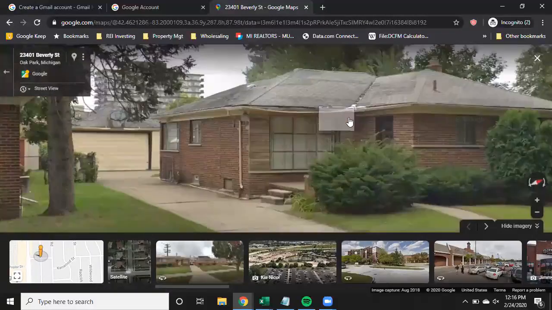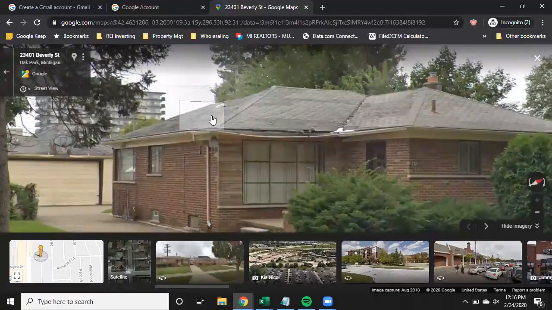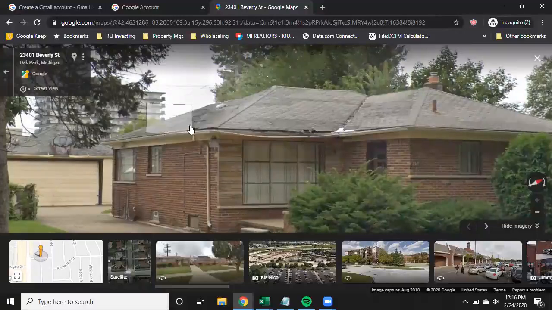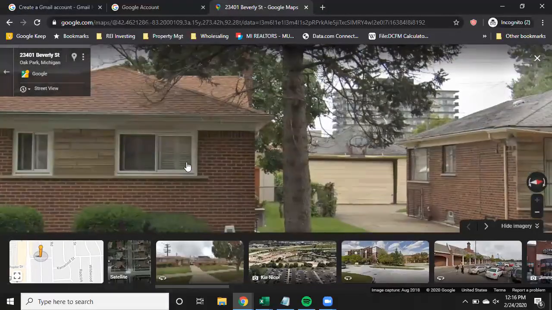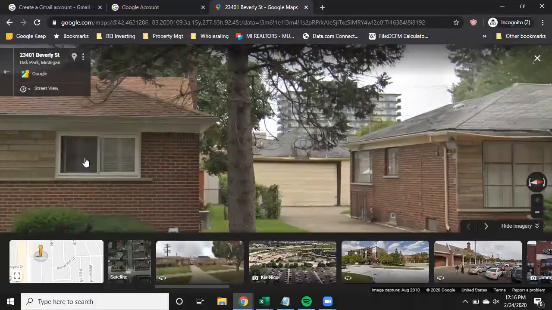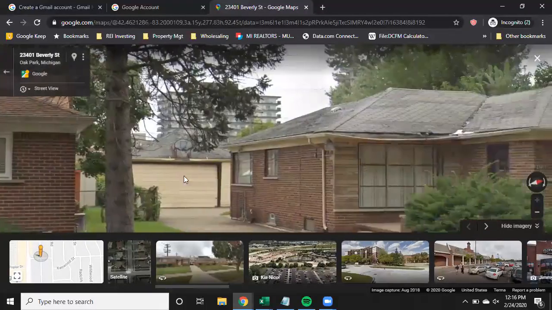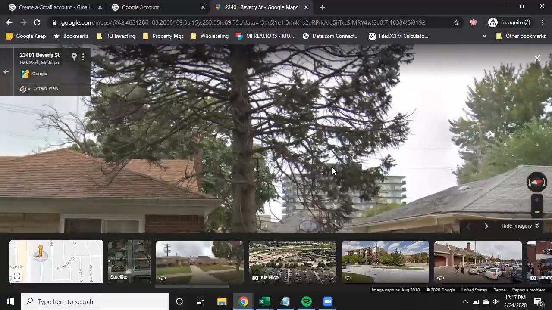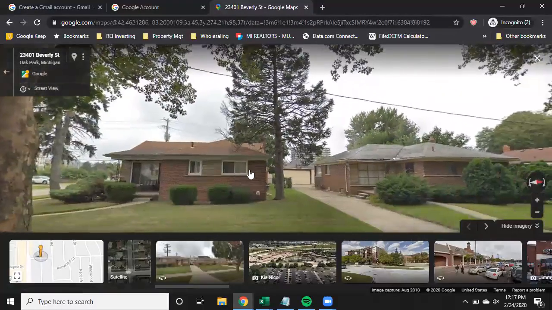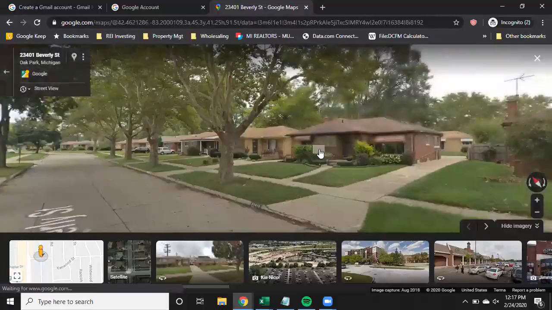Now look at this house. The roof is really bad, right? You can see all of this. It's very deteriorated. The windows are really bad, right? Because they're metal. These windows are newer because they're white from the outside. So these are aluminum, they're white. These ones are silver, and these are older windows. You can kind of just tell really quickly that, hey, those are older, right?